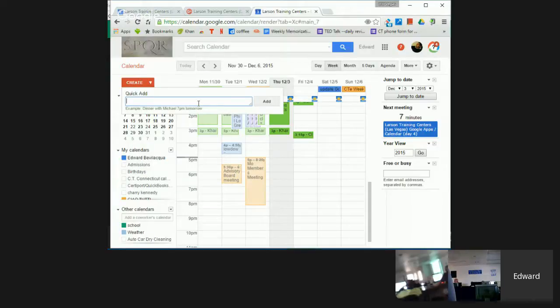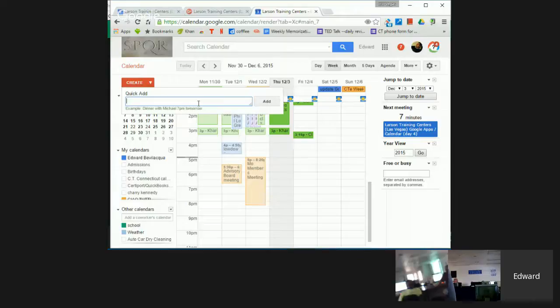Click on that little arrow. See that little arrow right there? I say quick add. Okay. So what do you do? You add whoever you want to add to it. Real quick.